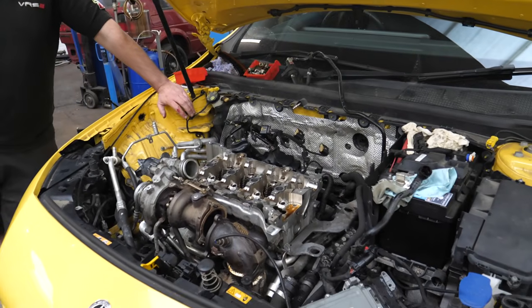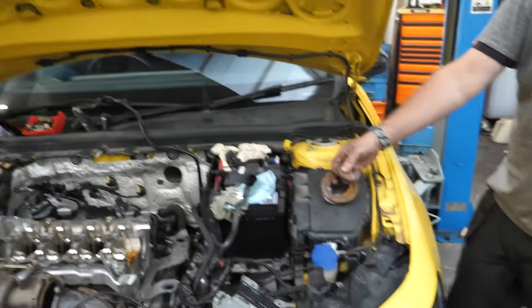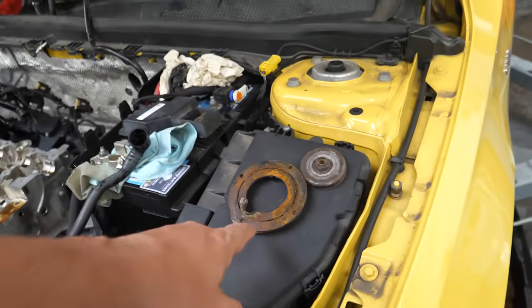Now we're looking like an absolute horror story. The reason we're at this point is I did a compression test. This should have about 200 psi — it's showing 150 on cylinder one, which is the misfire, and 200 to 234 across the others. When we were stripping it down earlier, Matt found some stuff on the under tray — it's the clutch off the air-con. It's fell off. So that's why the air-con doesn't work — it needs an air-con pump clutch.